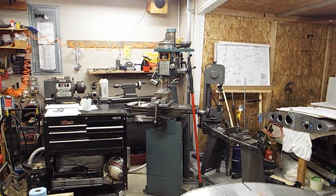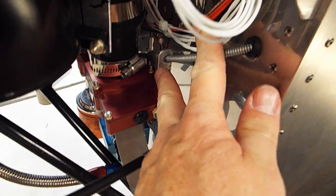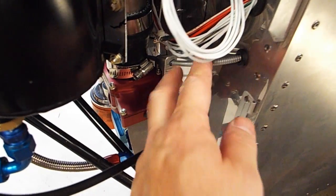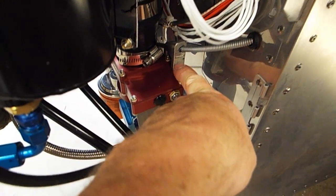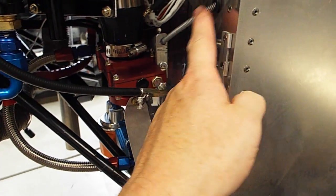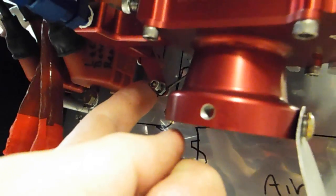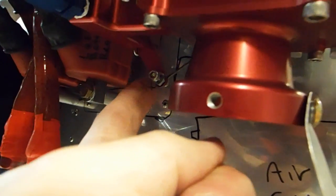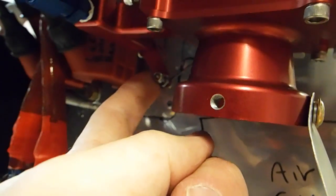The mixture, you can see right here, I've got a mill over there, so I ended up machining a different mount for my mixture cable, because it's just a super duper tight fit right here, a really tight bend coming out of here, and if I put it through the original cable mount, it would bind up too much and I wouldn't get smooth motion. So I had to remake this little mount here, and this gives it a smooth enough motion to where I can control the mixture. Let's see. It ended up being the mixture screw, the hole for the mixture cable was a little bit off, so I've kind of got this wired up backwards to make it move easily.